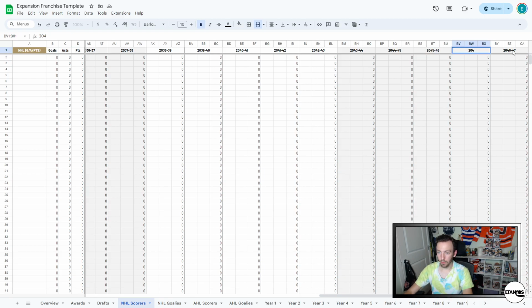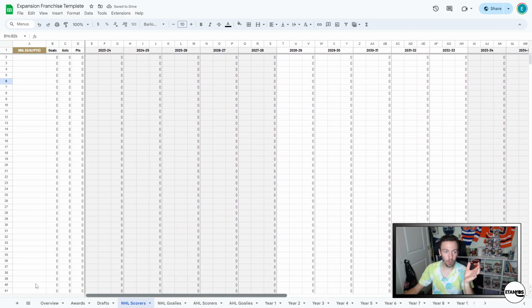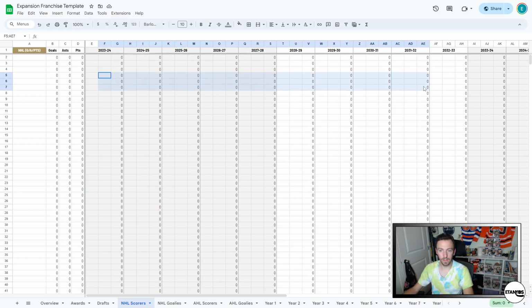So this would be 2046-47, this would be 2047-48 at this point. But yeah, now that that's all fixed, you could go through and it would give you the total of each of these players. It's kind of cool once you really get into a save. It layers out across, cross by cross like this, as far as how many seasons a guy played, and then it just goes blank after that, and you can tell what year they stopped playing for your team.